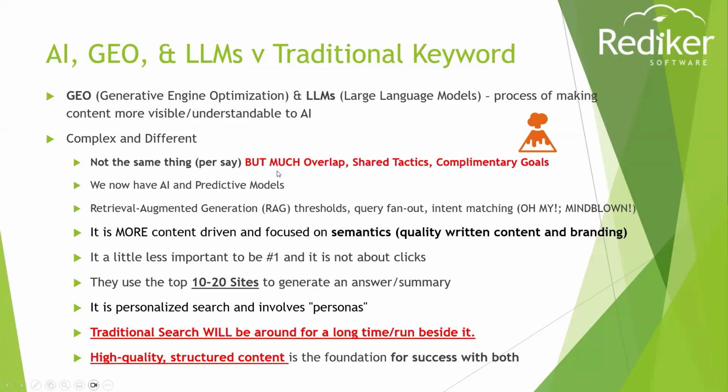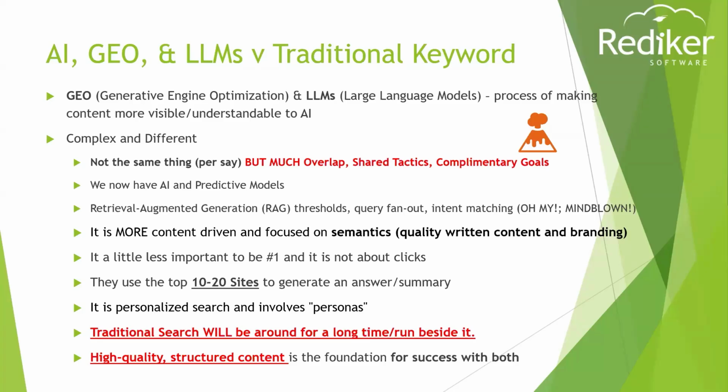Because, as you can see in red, there is a lot of overlap, a lot of shared tactics and complementary goals that go into building a site for generative engine optimization or large language models. That gets more into semantics and quality of your writing, the content, and less about some of these concrete things like links and backlinks and structure. It's more about what is the content on the actual pages. And GEO gets less about page clicks that you're receiving and more about, I want the AI tool to use my site. If somebody were to talk about, hey, Catholic schools in Southeast Michigan, where I happen to be from, am I going to get picked up in that sort of summation?